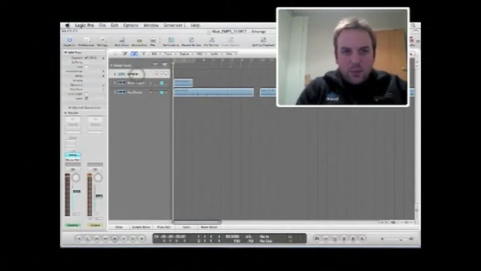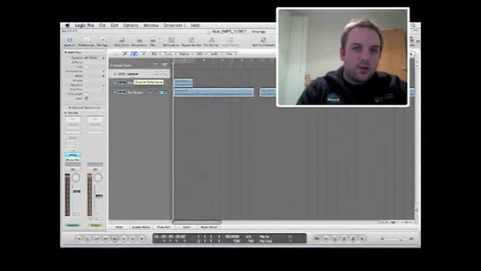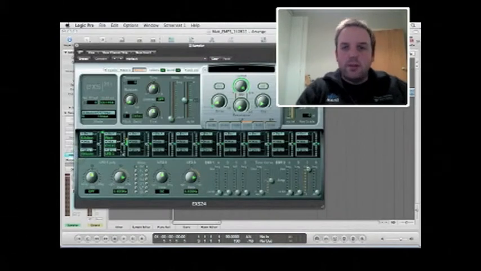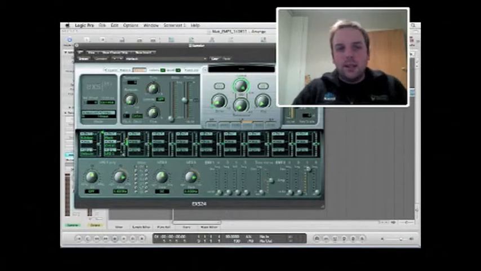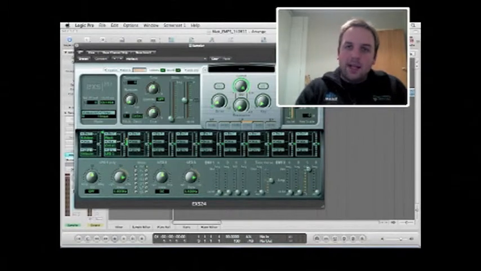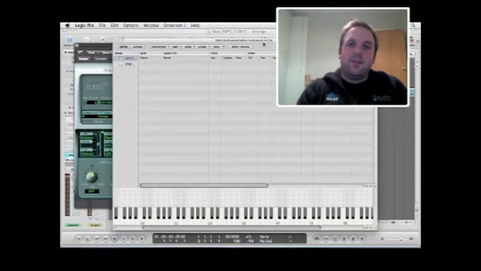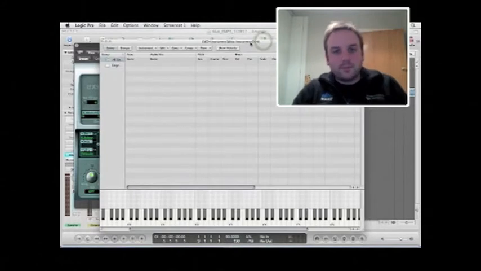So we'll go to the sampler track here, which is my virtual instrument track, software instrument track. And I'm going to open up the software sampler EXS24. So this is just a blank EXS24 at the moment, doesn't have any samples loaded into it. So let's get into the business end of the EXS24, behind the scenes, under the hood, by clicking the edit button here. That shows us the parts we want to see.